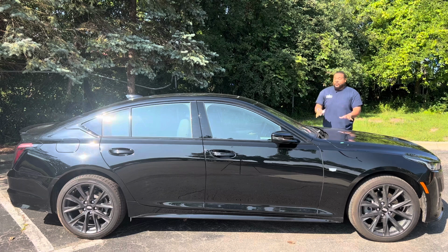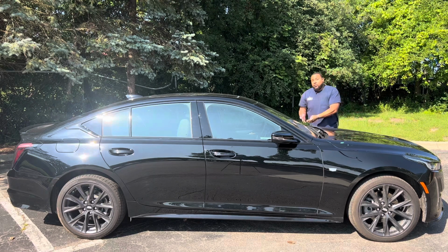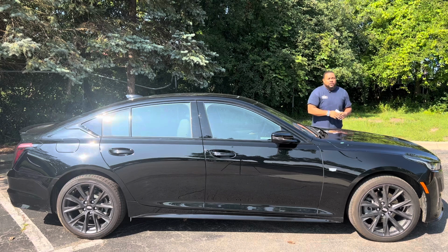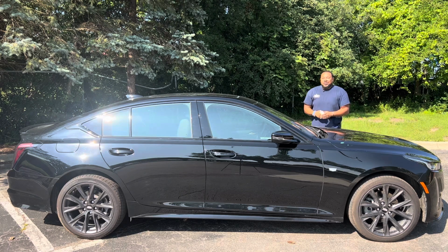This is the Sport. With the Sport, you get two different engines. You can get a 2-liter 4-cylinder turbo engine, makes about 232 horsepower and like 255 pound-feet of torque. And you can get the twin turbo V6 that makes like 335 horsepower and some torque. We don't care about that because we got the smaller engine. That's what happens here on the Hungry Road. We review the base model stuff, and that's okay because not everybody wants top of the line.